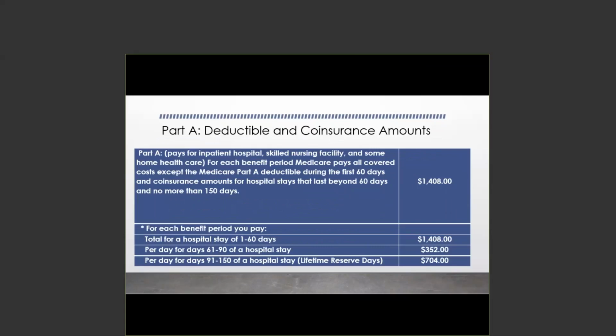So we've talked about the premium. So on that cost tip sheet, we also have Part A deductible and co-insurance amounts. And this is where, when we're talking about original Medicare versus Medicare Advantage that we definitely want to be clear on as counselors so that they can really have the information they need, especially for their initial enrollment, to choose which option of their Medicare benefit that they want. Once they already are enrolled, whether it's an MA plan, we'll talk about that a little bit, but with Original Medicare, these are going to be your deductibles and coinsurance.